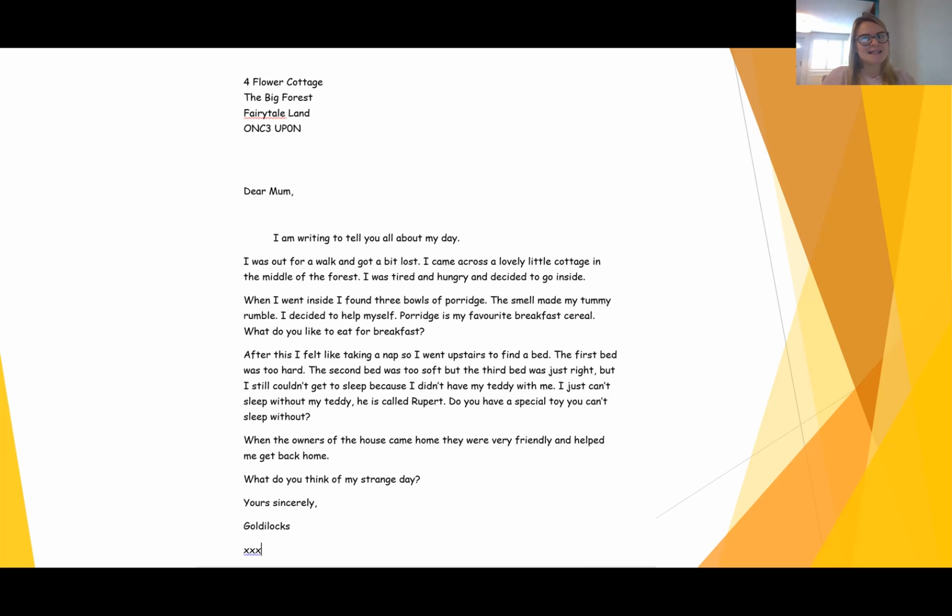So if that's the case, then we need to check that she has got all of her features correct, because I think where she's had a sleep here in the beds and she didn't have her teddy, she's tired and she hasn't written this letter correctly. So let's start with looking at the address. If it's an informal letter, how many addresses should there be? Call out to me. There should be one, and it should be the sender's address, shouldn't it?